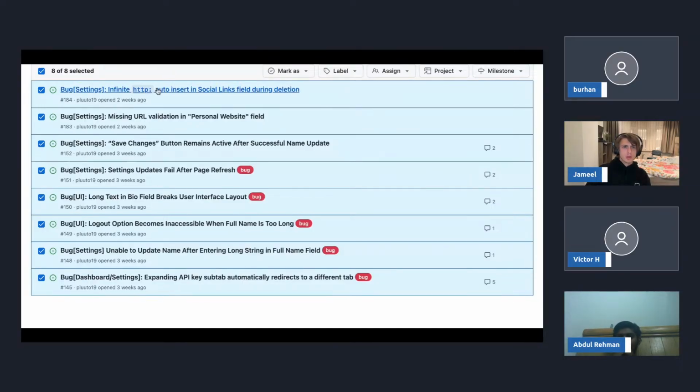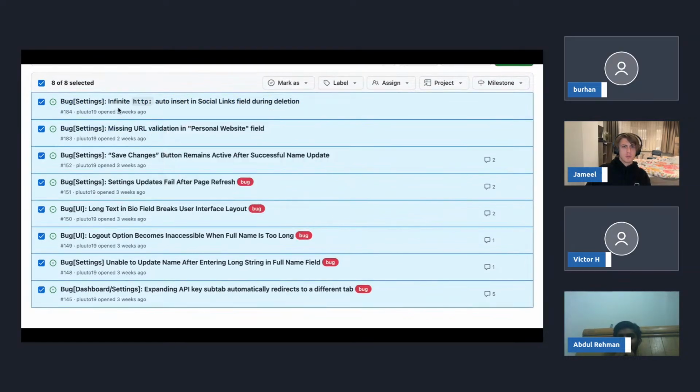So the settings page bugs are basically form validation, certain fields being buggy. This is a UX thing. This is actually not in the settings page.